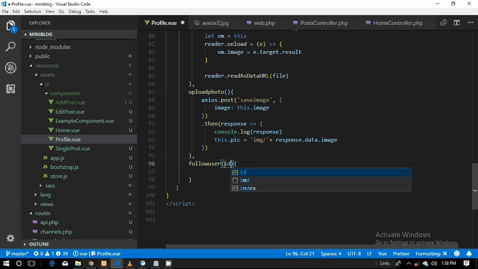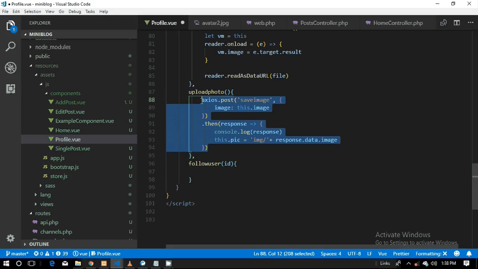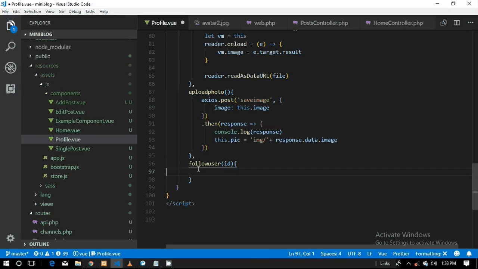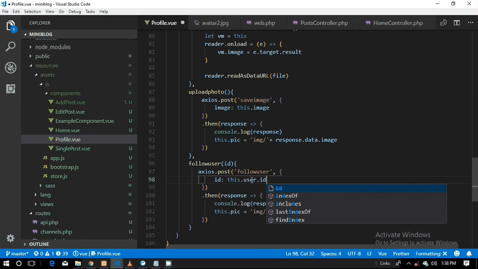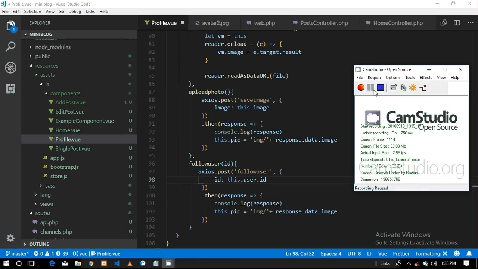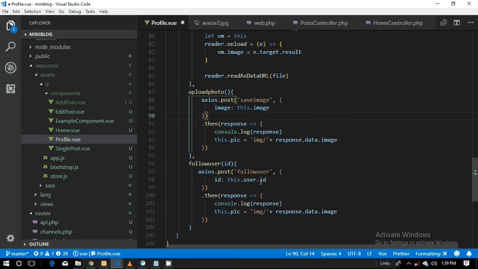And to have the ID, what we do is make an Axios call to the backend, post, follow user, and send the ID, this.user.id, this ID over here.